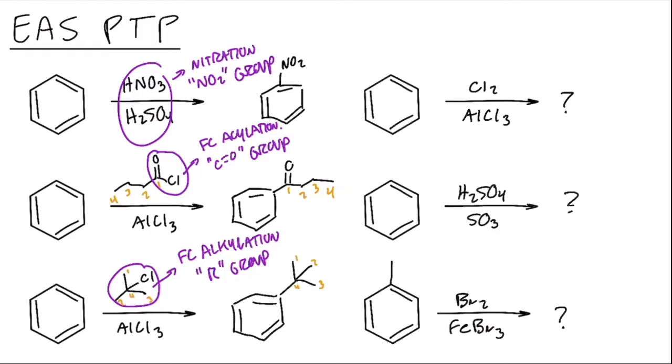So now that you're warmed up, go ahead and predict the product of this next reaction here at the top. Pause the video, decide what you think the product of this reaction will be, and then let's come back together and talk about it. If we're thinking about identifying what's happening with our reagents, we have Cl2 and AlCl3 that looks just like our bromination, except we're using chlorine instead. And again, it can be AlCl3 or FeCl3. Either of those work just as well for chlorination. So this means we're doing chlorination and we're going to put a Cl onto our benzene ring.